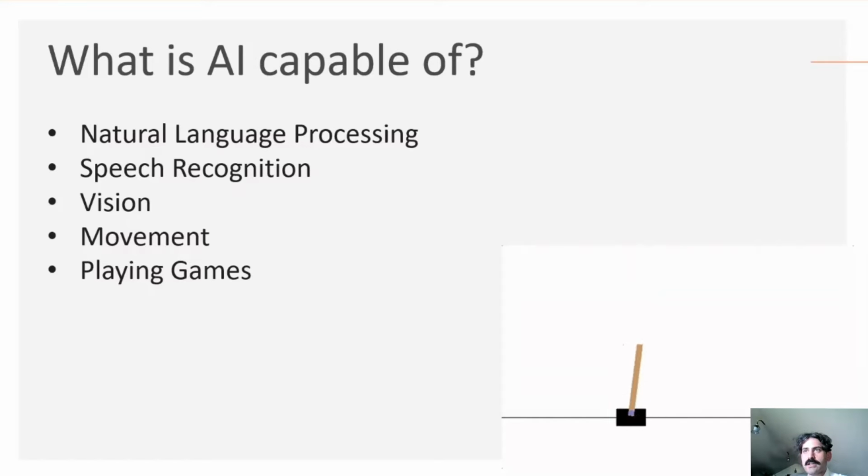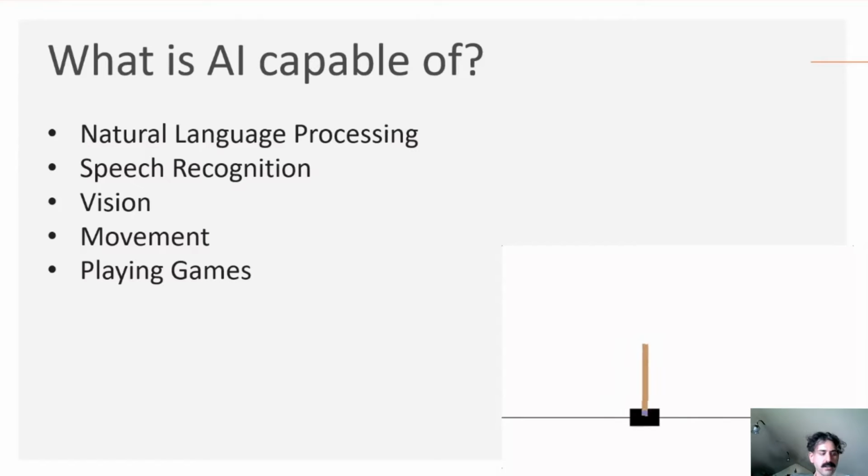So identifying what is in an image, which kind of works by classifying different parts of the image. Movement, so self-driving cars, which there are examples of. It's very easy to follow examples of getting a remote control car and attaching a camera to it, or you can teach. There are online web-based games where you can write your own code using Google Colab and teach a car to follow the road and things.